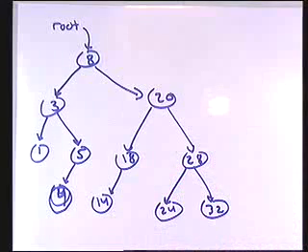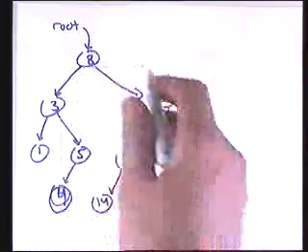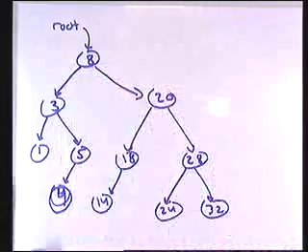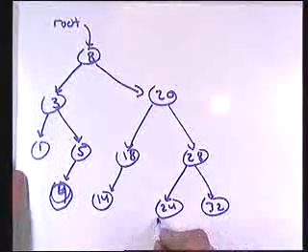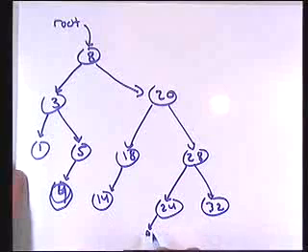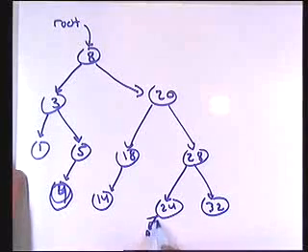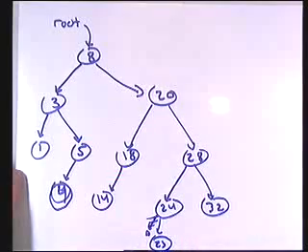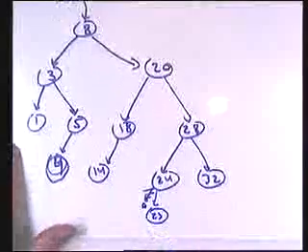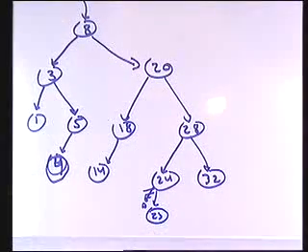It suggests that I should put 23 at the end of that path, so that the next time I go looking for 23, I will indeed find it because it's here. That is, 23 is greater than 8, greater than 20, less than 28, less than 24, and so this null pointer should be where I insert 23. It was formerly a null pointer. Forget that. It's now going to be pointing to 23. It used to be a null pointer. Now it points to 23.